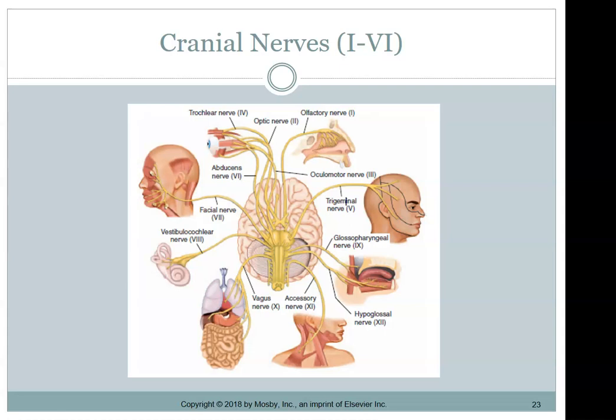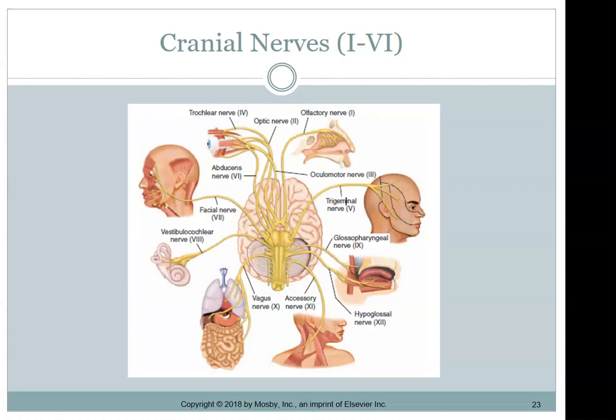The fifth cranial nerve, called the trigeminal nerve, has three main branches: the ophthalmic, mandibular, and maxillary nerves. Its origins are in the teeth and skin of the face. The ophthalmic branch relays information from the eye, except from the retina, along with the skin of the forehead and nose. The maxillary branch receives information from the teeth of the upper jaw, sinuses, and skin of the midface. The mandibular branch has both sensory and motor functions for the lower jaw.